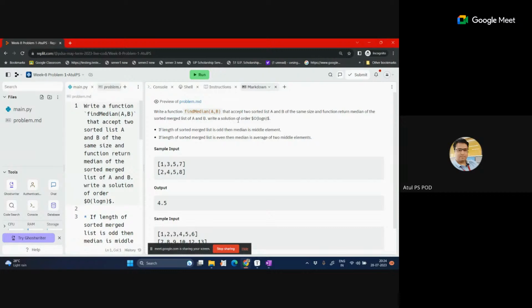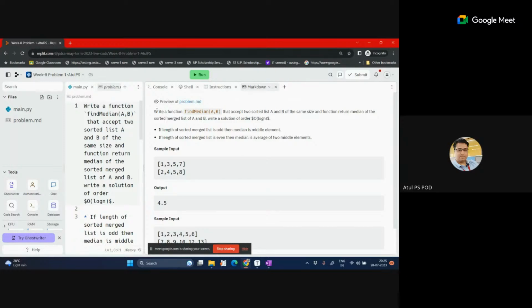Write a solution of order log n. The definition of median is given here: if the length of the sorted merged list is odd, the median is the middle element; if it is even, the median is the average of the two middle elements.